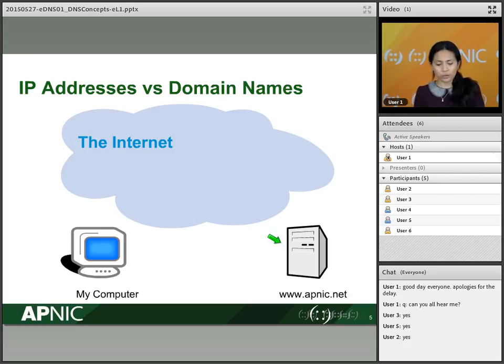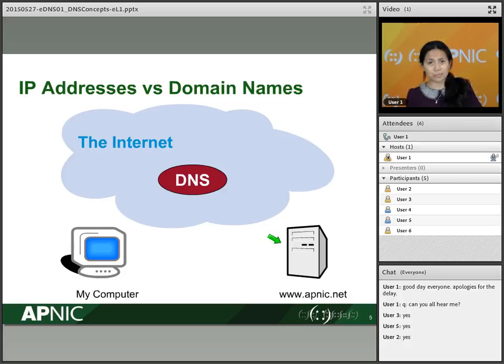Okay, so how does it go about? I need a third-party machine, a DNS server, which resides maybe somewhere locally, maybe somewhere on the internet, but basically I will ask this DNS server for the mapping. What is the IP address, or in this case the A record, for www.apnic.net? So I'm going to ask that from the DNS server.